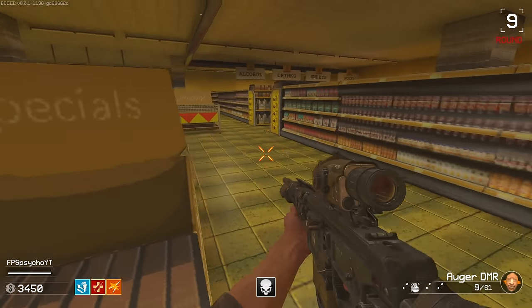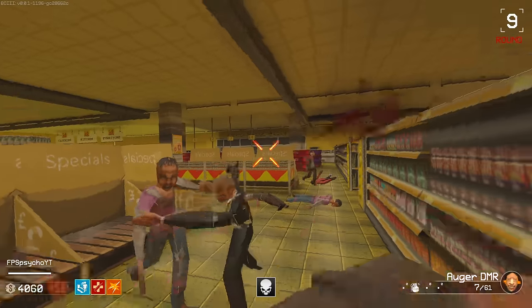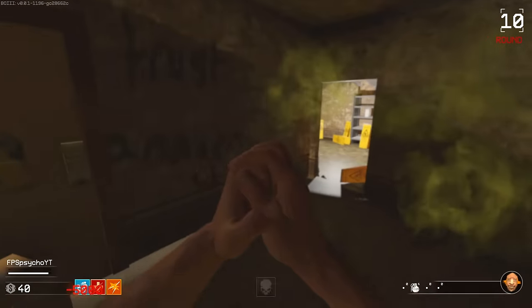Knife and knife. I mean, what do we want to do then? Do we want to save up the pack-a-punch? God, as I'm almost dying. Another insta-kill? Knife, knife. Oh, we can actually just afford pap. I'm going to go and pack-a-punch the auger. This thing is pretty good. All right, here we go.